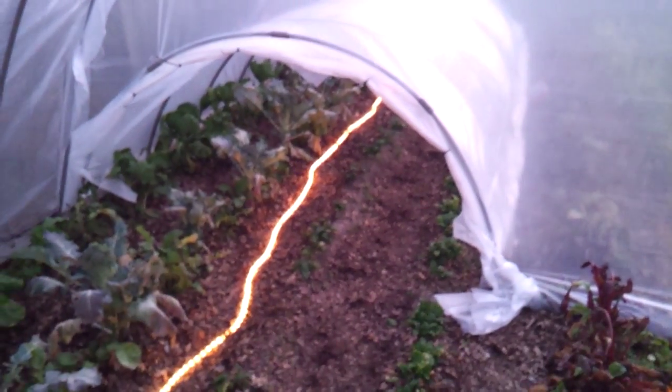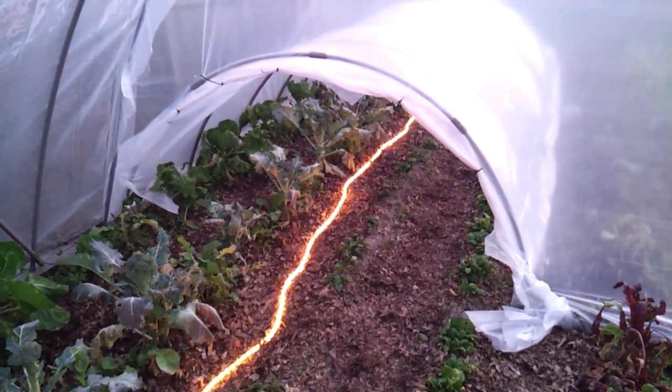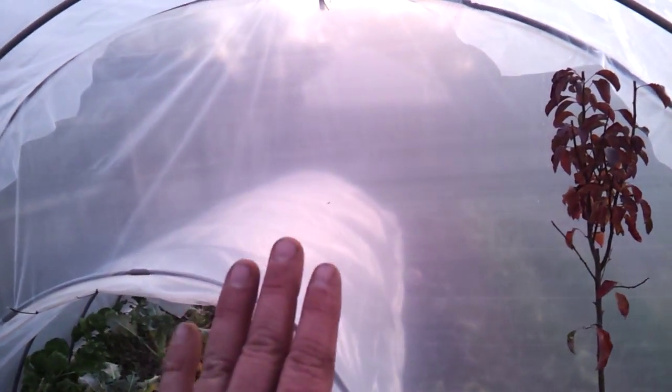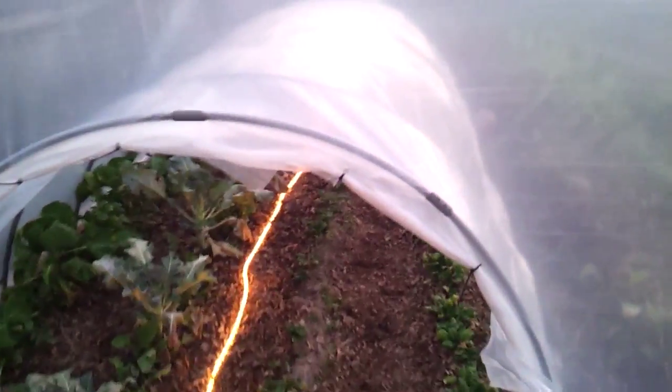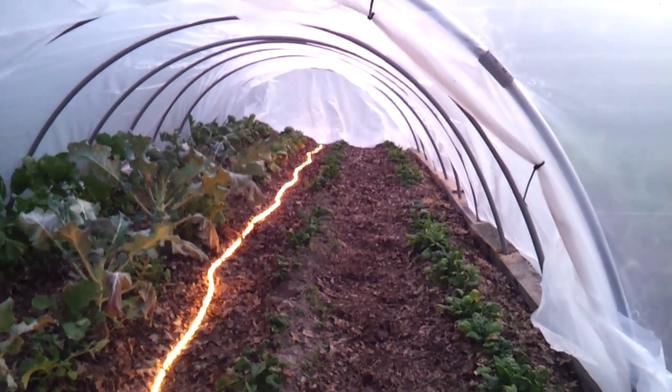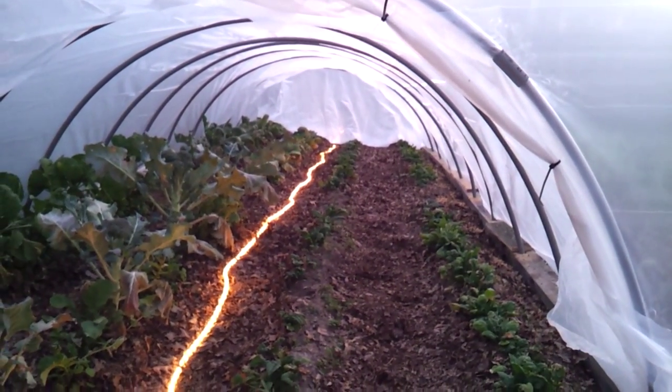Did something a little different here. I was going to make the hoop house the full length of the garden all the way to the end, but I decided to just go ahead and do a half hoop house — or whatever you call it — a short small one on that side. I'll probably do the same thing over here and then make it accessible from the center.